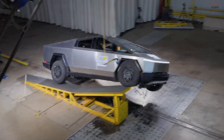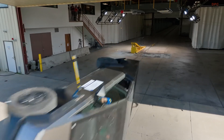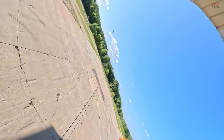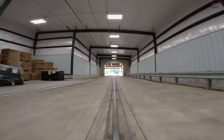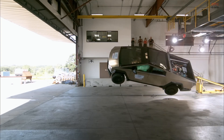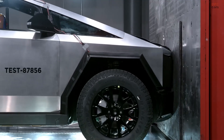What makes the Tesla Cybertruck one of the safest electric trucks on the road? Tesla has provided an answer with a newly released behind-the-scenes video of its crash laboratory, revealing the technology and design choices that help the vehicle earn a five-star safety rating from the National Highway Traffic Safety Administration.